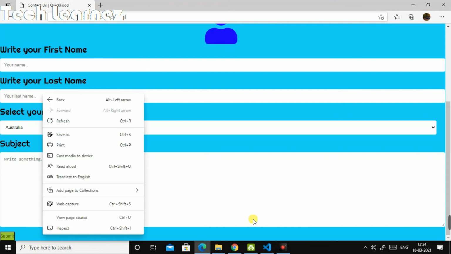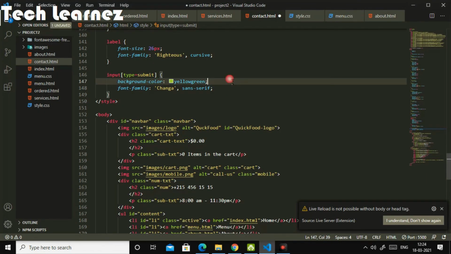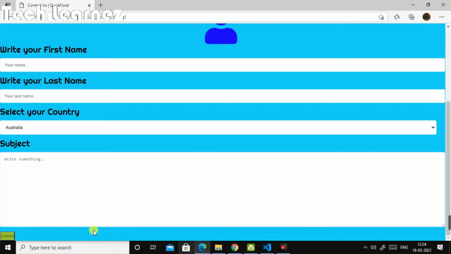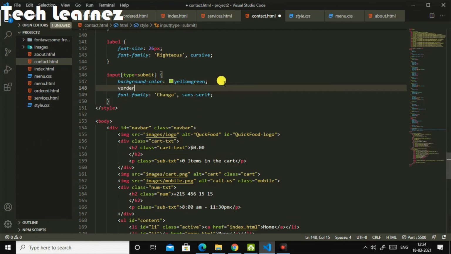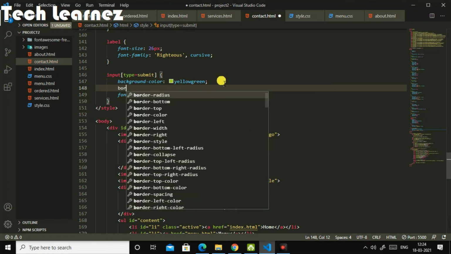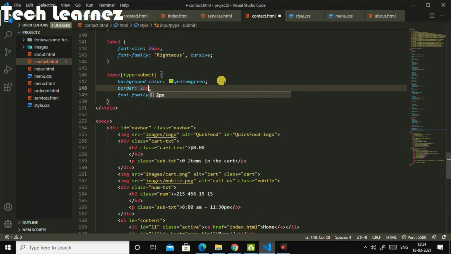So let us refresh. Let us remove this Roboto. Let us save it, Changa. Oh, I think Changa isn't working. So let us leave it. Then let us add border 2 pixel solid green.